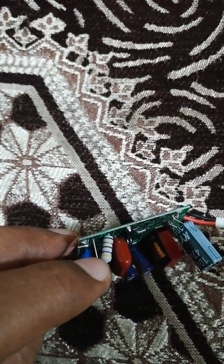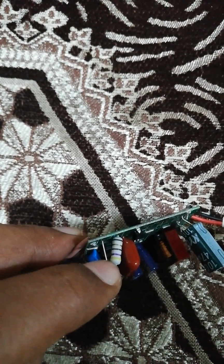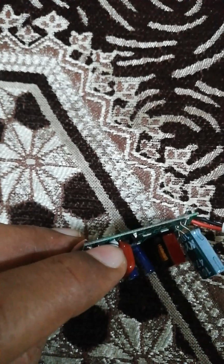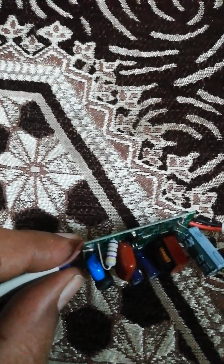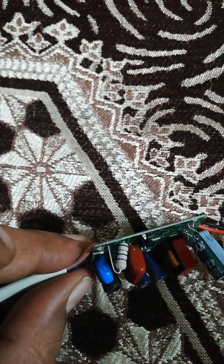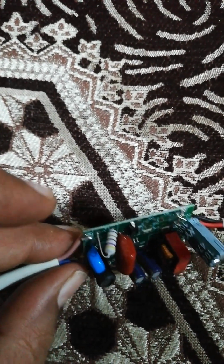For example, you see that there are bands: yellow, violet, brown, and gold, and then there is this black. We have covered earlier how to read the color code and determine the value of a resistor.